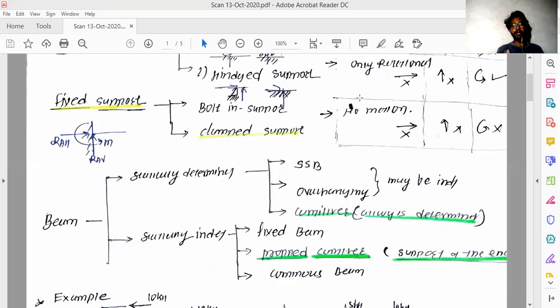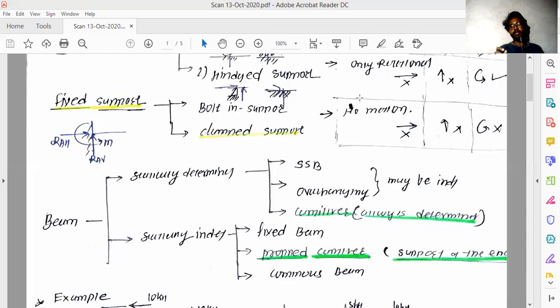If you're not able to find these forces with the given equations, simply three equations: the summation of the horizontal forces, the summation of the vertical forces, and the moment. If you apply these equations and are able to find the three unknowns you have, that shows it is statically determinate. If it is not, then it is a statically indeterminate beam.